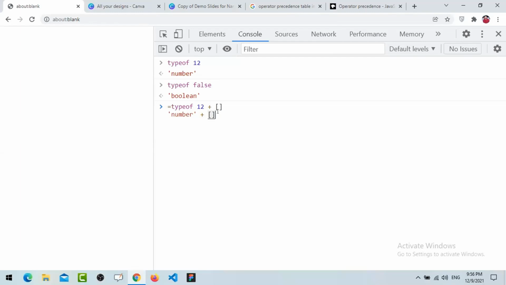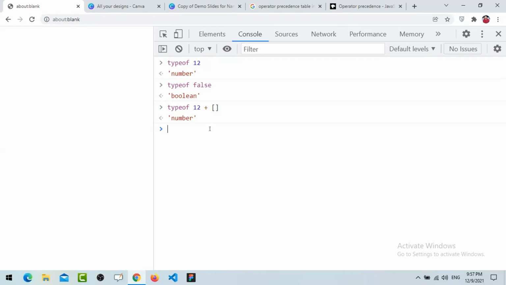The final output is the string 'number', just like previous. But how? First it converted typeof 12 into number, then plus sign, plus that square bracket is converted to a string, then it's converted to number.